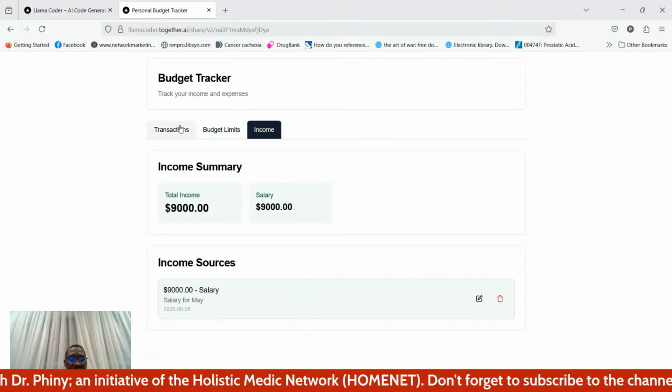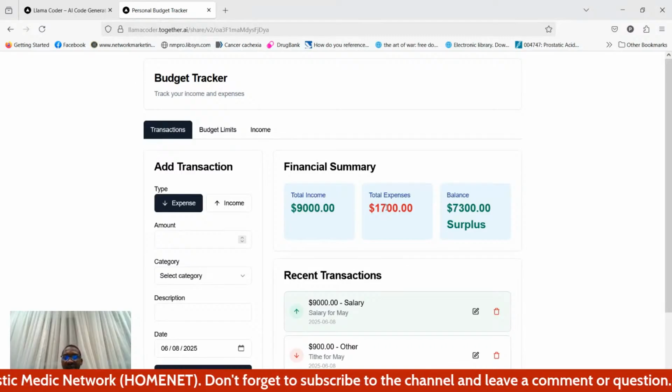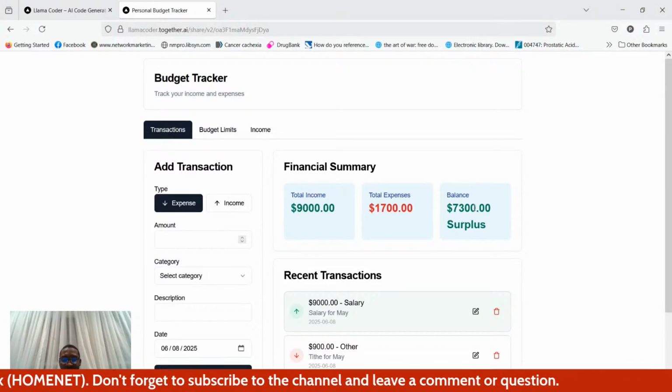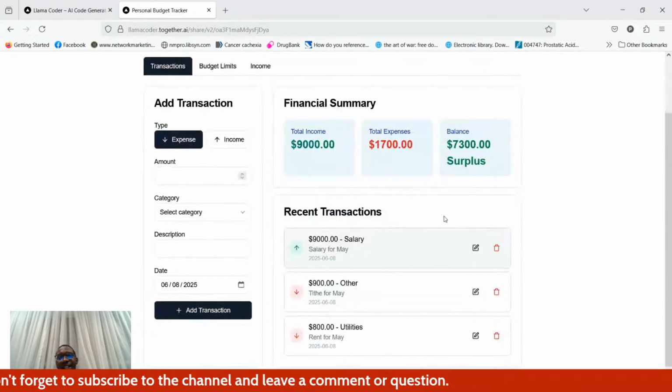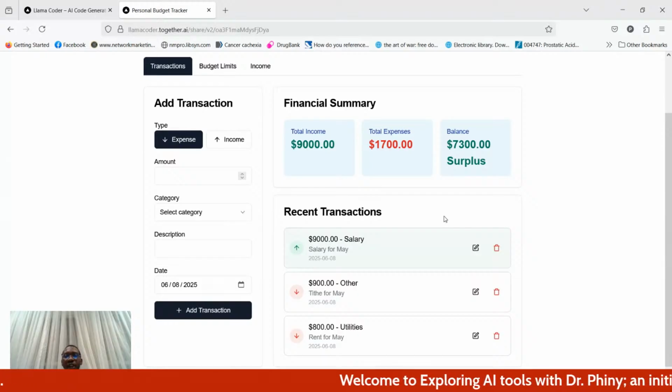Okay. So here I see over here, I can get a summary of my total income, the expenses I've made, and what remains. Okay. Let's say I want to even make further refinements to this. I want to have a pie chart that shows a pictorial view of my expenses, my income. Okay.